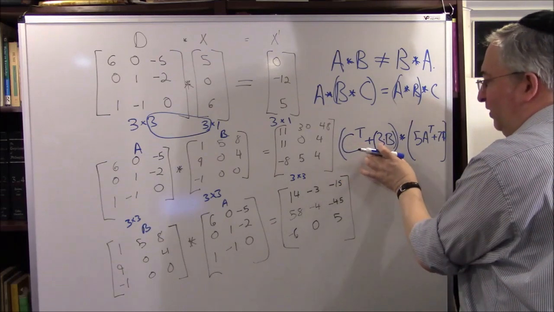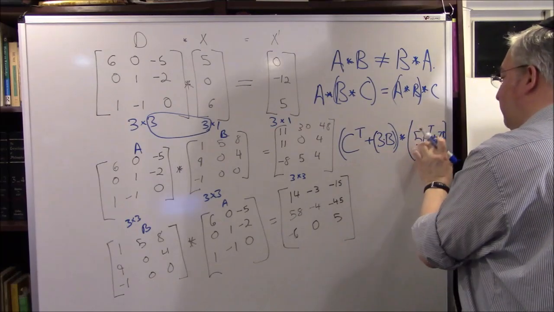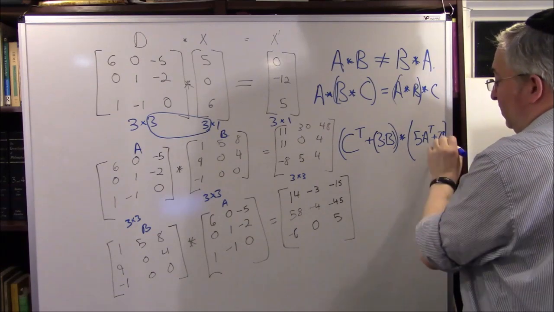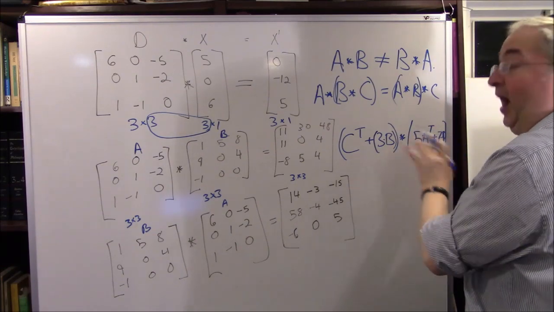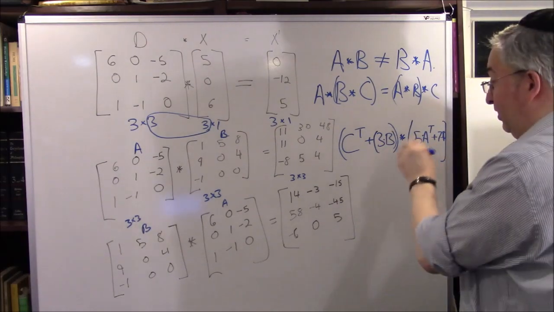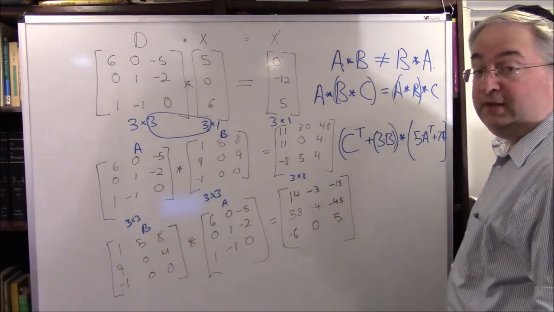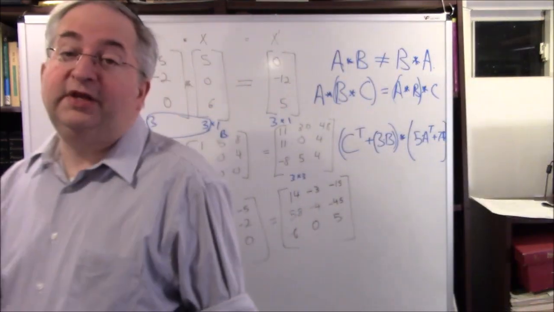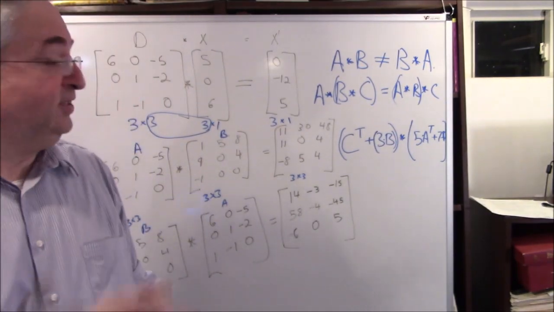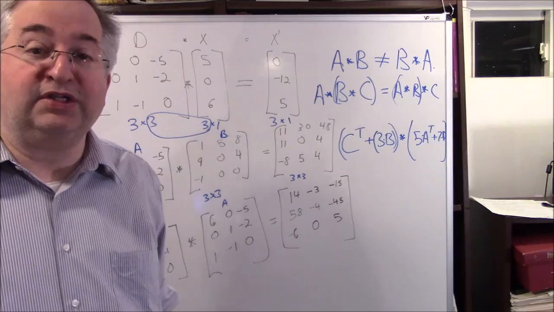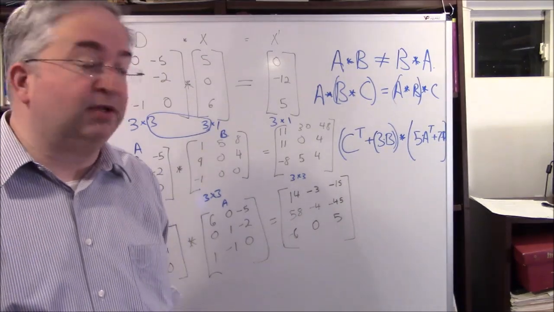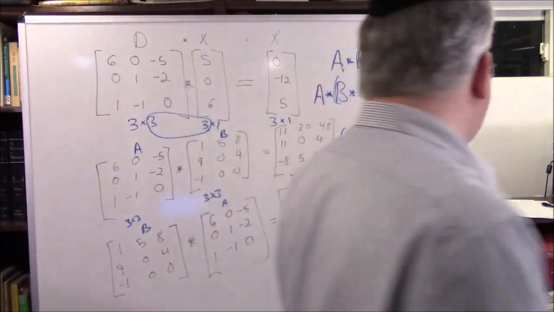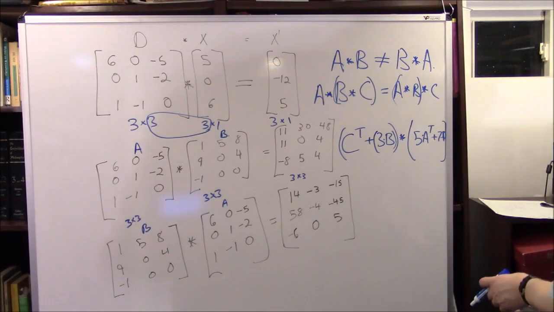So figure out what C transpose is, figure out what 3B is, then add them together. Figure out what A transpose is, figure out what 5 times A transpose is, figure out what 7 times D is, 7 scalar multiplication, add them together. I'll make sure that they're the right dimensions, otherwise you won't be able to multiply them out. Again, I promise you such a question on your midterm, on the final, on the next quiz, for a very simple reason. It's easy to make up such a question. It's also very easy to check the answer. I take the 3 smartest people in the class, see what they got. If they agree on all the answers, I assume that they're doing it. Anyways, it's a skill that you have to know how to do, and so we'll do that.